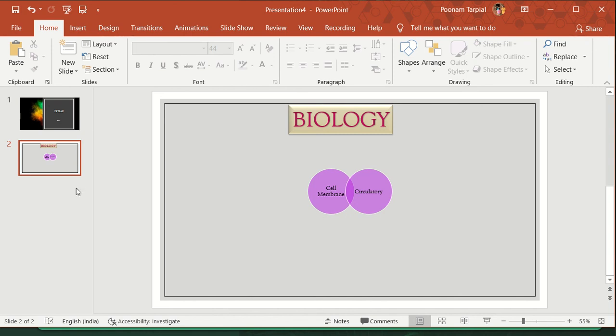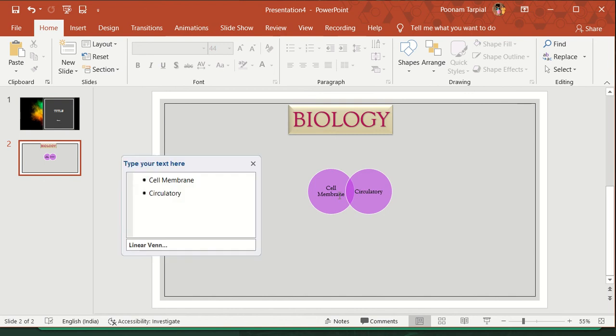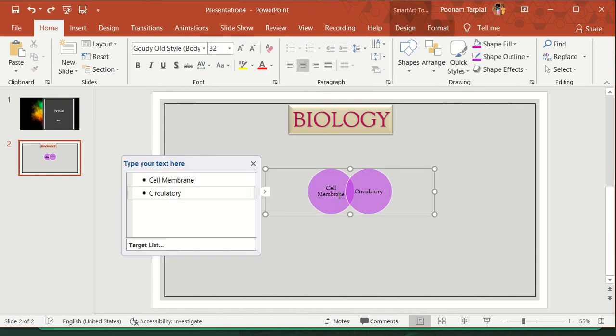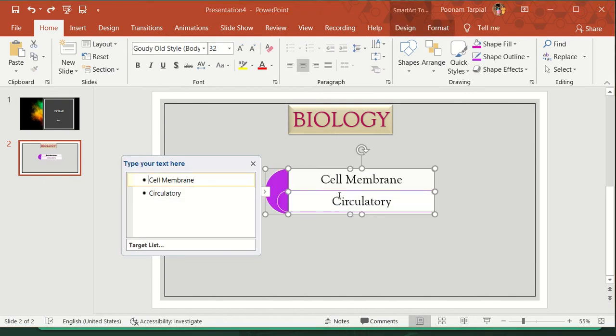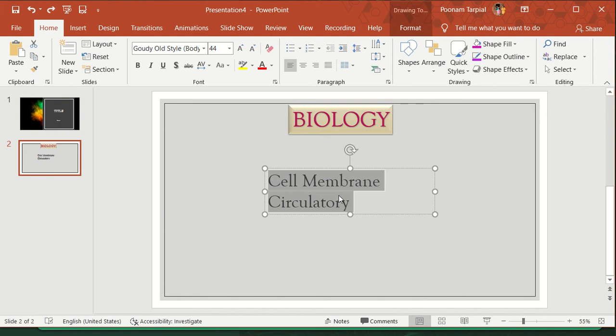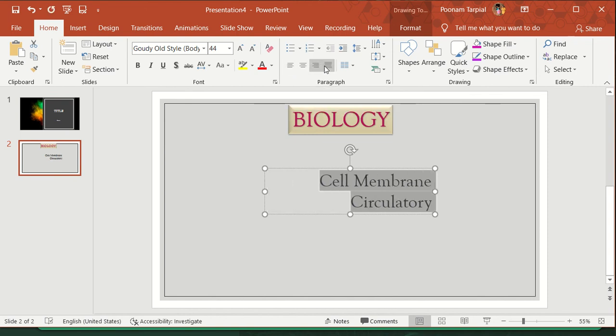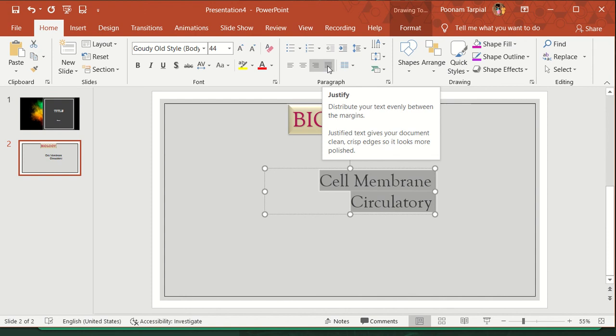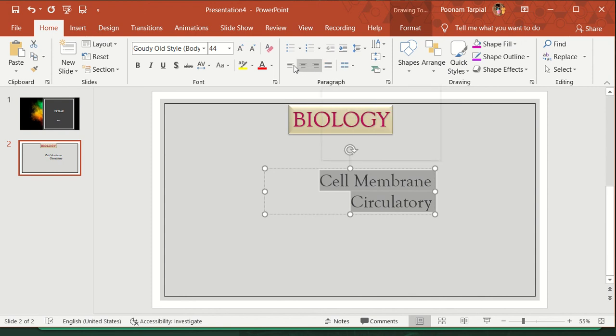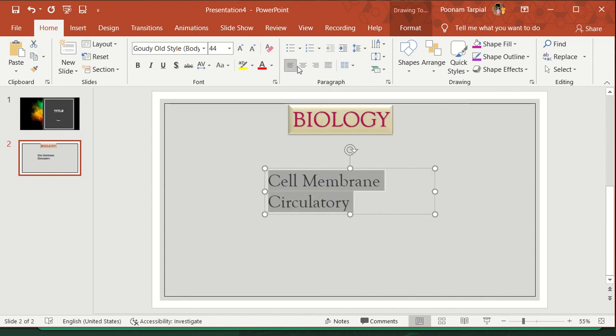Now sometimes what happens is that my content does not fit well. So if your content is not fitting well and you would like to auto fit your content or align your content, people, this is first of all the left alignment, this is the center alignment, this is the right alignment, and this is for justifying so that it is evenly distributed. Okay, so it depends upon you what alignment you want to keep.